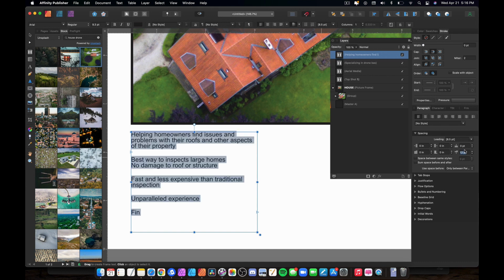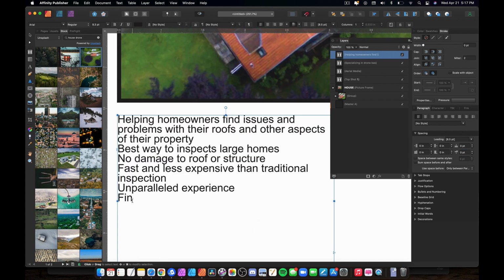Now, if I was using type styles and I fixed this, then it would fix it all over the place. It didn't. I was only selecting one line, so I have to go back in and change all of that to 0. What's going to happen is I'm going to select some of this and turn that into a bullet point. In fact, let's just go ahead and do that right now. I'm selecting the type that will be a bullet point.